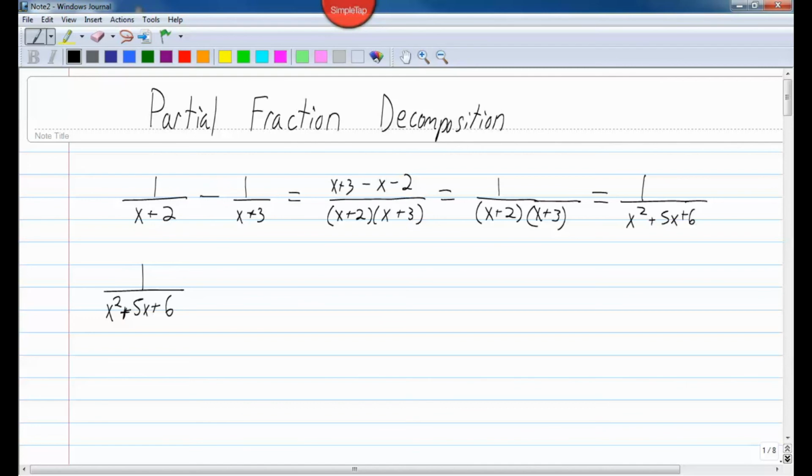The way that you figure out how to break it up into its small pieces like that is by first factoring the denominator. The types of factors that you get will depend on how you set the problem up after this step. So if you see that it factors into x plus 2 times x plus 3, then we can have different types of linear factors. We could have the same type of linear factor, meaning if this was x plus 2 times x plus 2, that would be x plus 2 squared, right? That's called a repeated linear factor. So we can have linear factors.